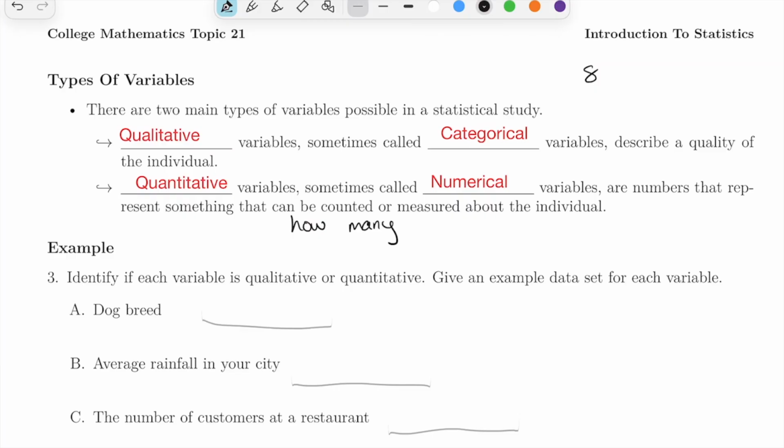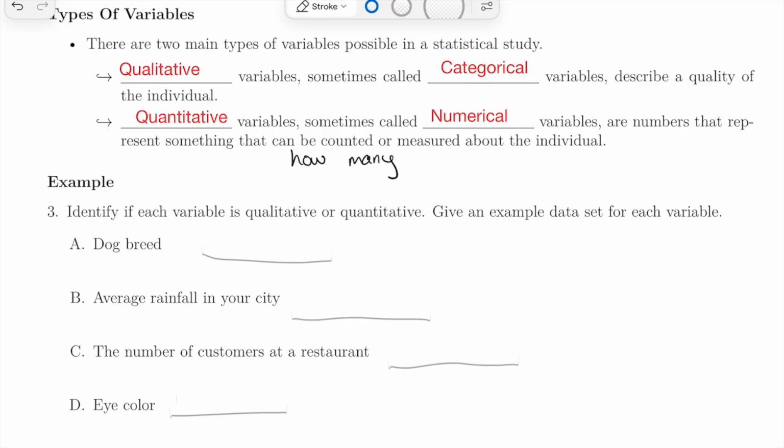And so even though I might respond with a number, it's not necessarily quantitative because that doesn't really answer the question, how many? So just be aware that there is a little bit of gray area there. You can't just say, oh, it's a number, therefore it's quantitative. Sometimes numbers aren't. Phone numbers, also birth dates, we don't usually think of those as quantitative. Social security numbers, things like that, even though they're numbers, those are more categorical, by how we use those.